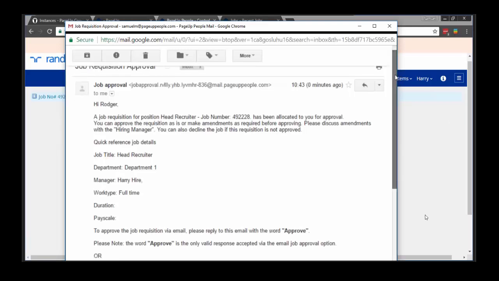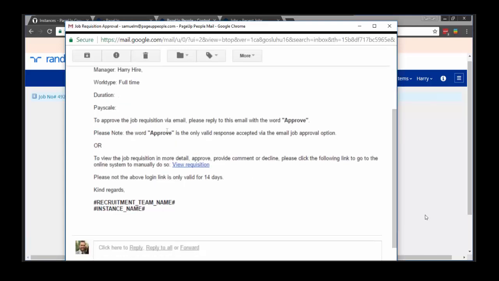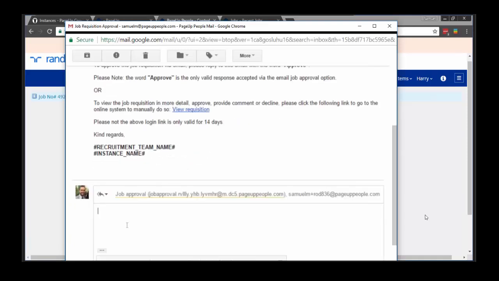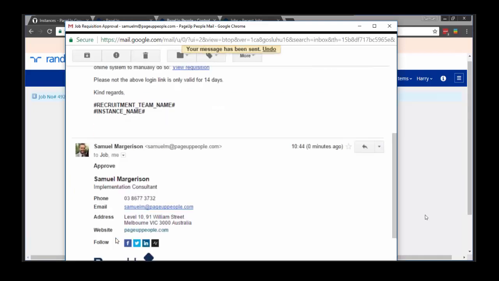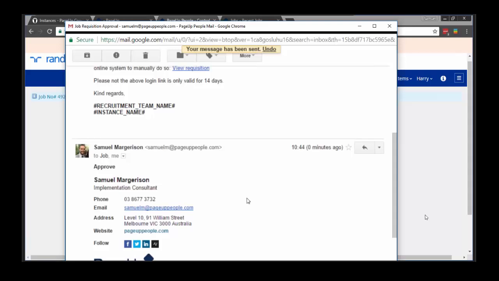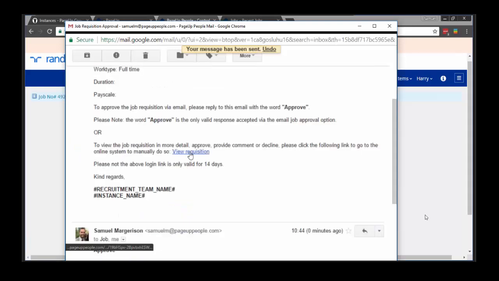So I'll scroll down a little, but some functionality we have in PageUp is that you can respond directly to an approval via the email. So I can respond with the word approve, and that will go directly into the job. Meaning I don't have to log into the system and view it all, but if I did want to, we can certainly do that too by logging into PageUp and viewing the job that way.